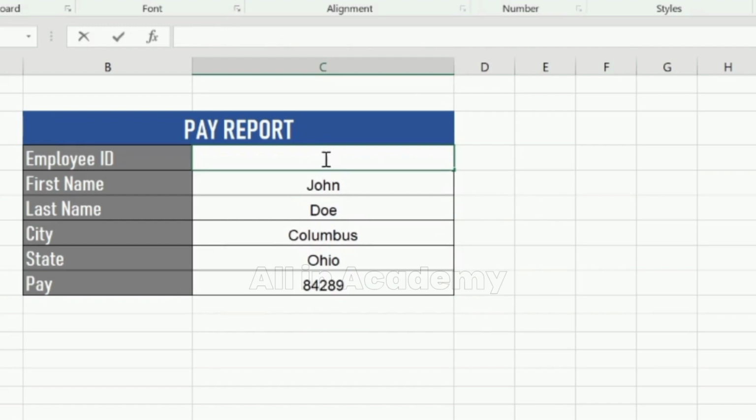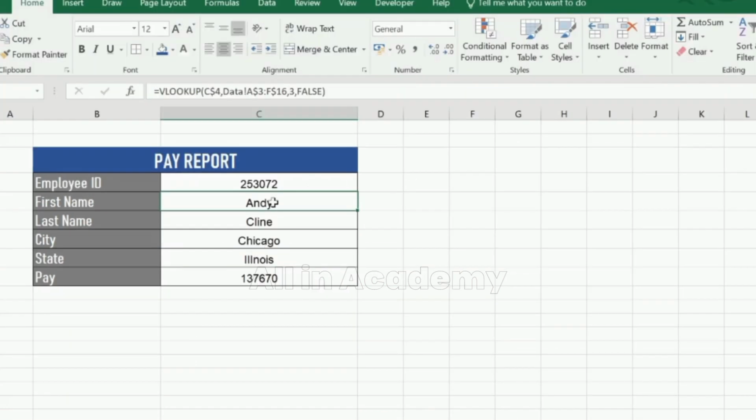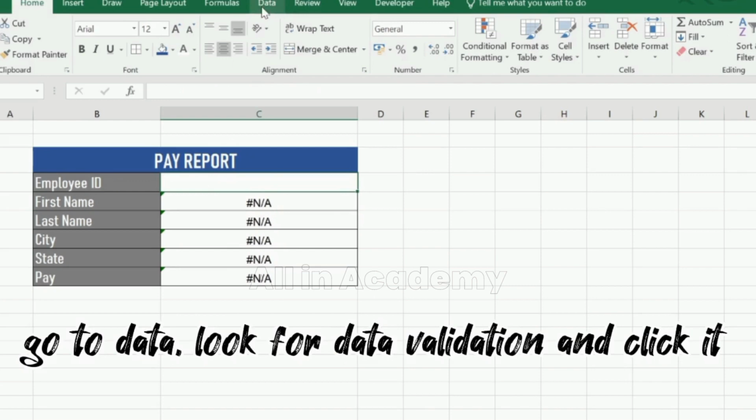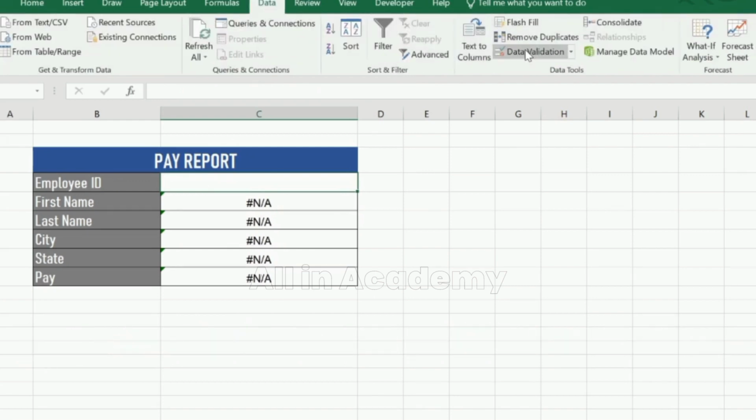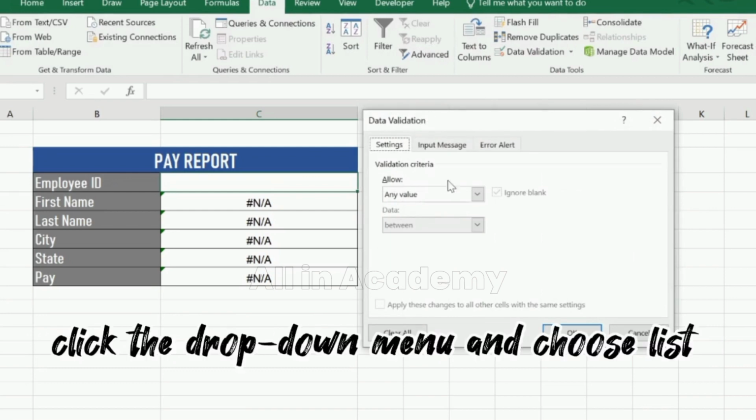But if there's so many employees and you don't want to remember their ID, we can add drop-down list here. Go to Data, look for Data Validation, and click it. Click the drop-down menu and choose List.